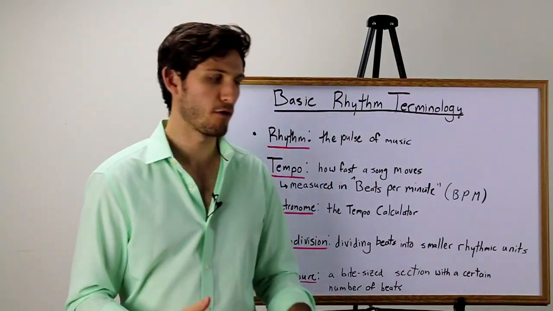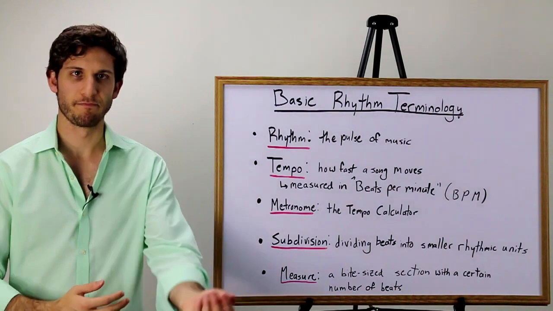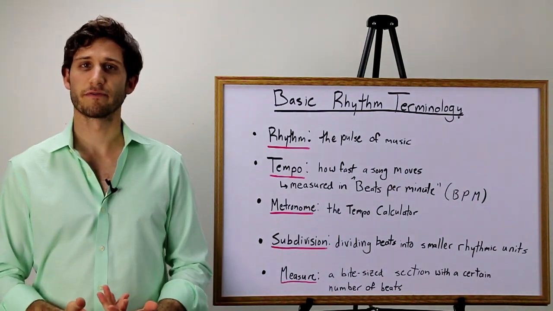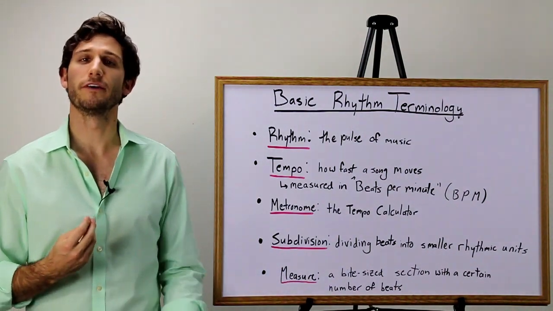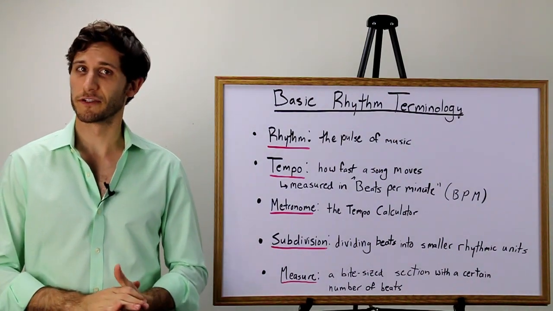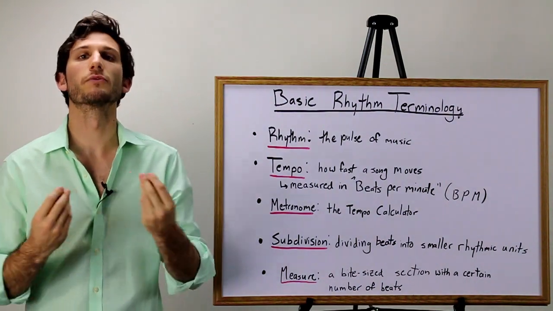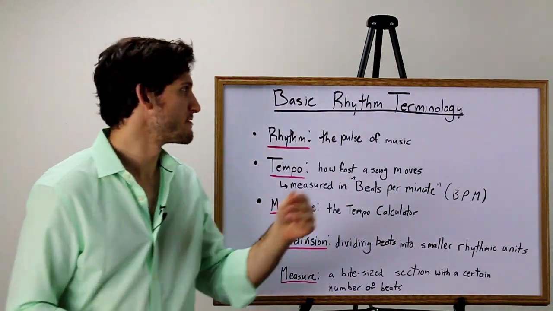Why is this tool so powerful? The steady click of the metronome does two things. It keeps us honest about our perception of time, and it helps us feel rhythmic subdivisions more accurately. What's a rhythmic subdivision? Well, it's about dividing the space between each beat into smaller rhythmic units. I'm going to represent that visually with a timeline.